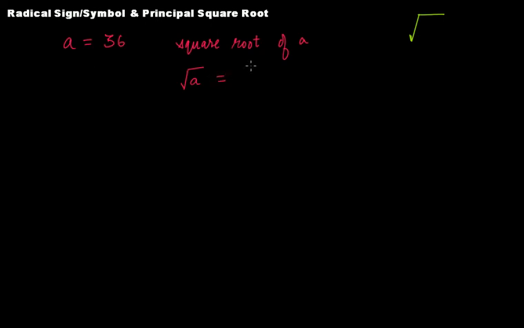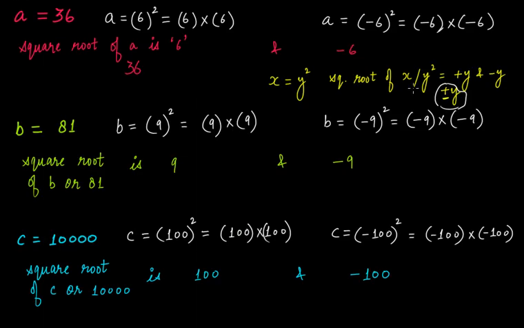And this is equal to the square root of what? 36, because A is equal to 36. So the square root of A is equal to the square root of 36, and the square root of 36 is what? This is actually 6 times 6, because this is 6 squared. So this can be written like this, since we have 6 in pair. Therefore, the square root of 36 is equal to 6 here. Now, you will say that here we have written that it is actually plus minus y, that is plus minus 6.